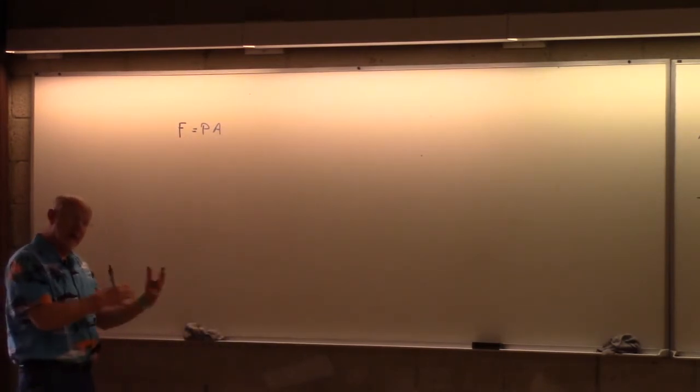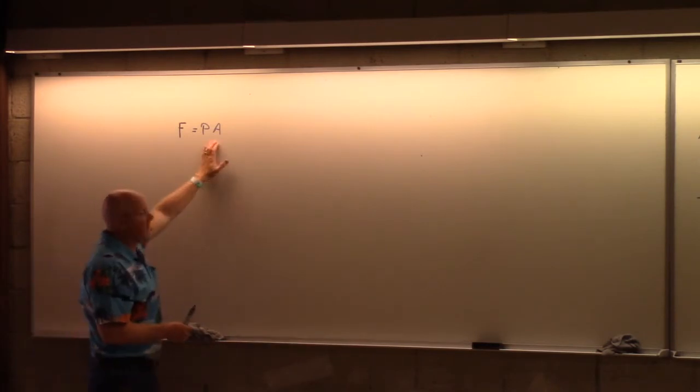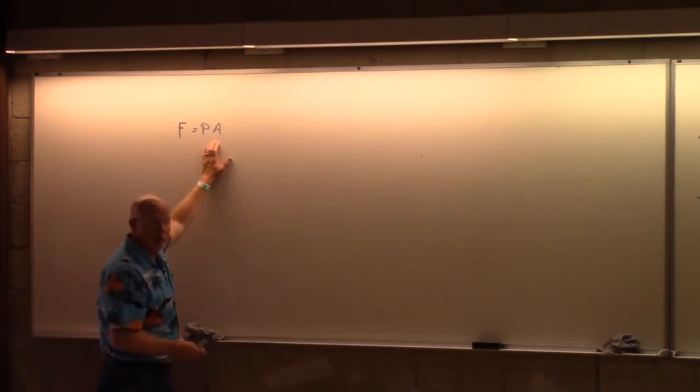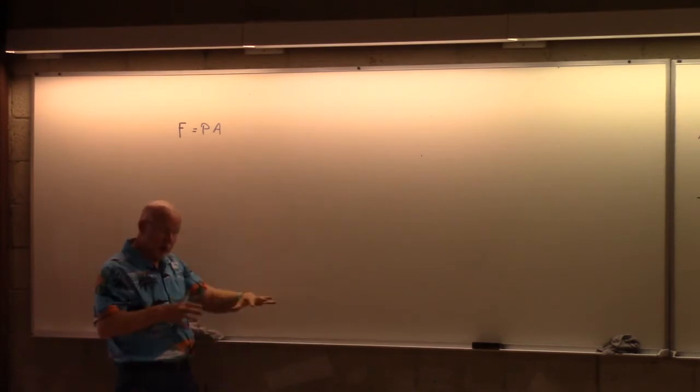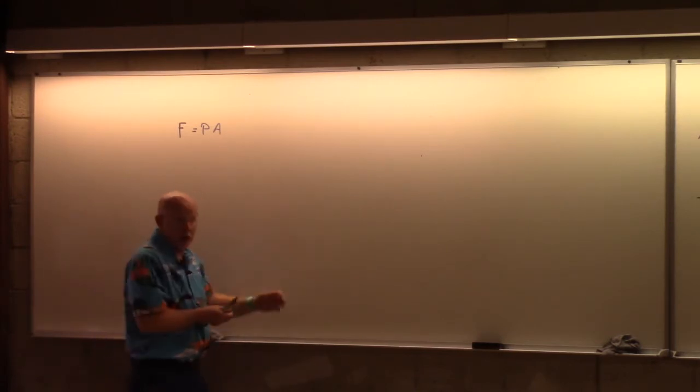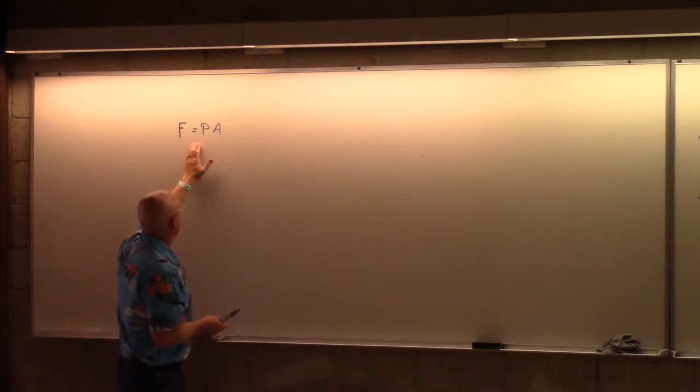But a car is kind of the opposite. A car has quite a bit of area touching the ground. It's got 4 tires. They're nice and wide. They even flatten out and bulge a little bit on the ground, and you get quite a bit of area. Therefore, you only need a low pressure.